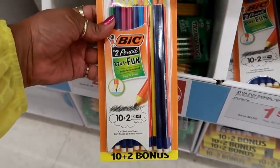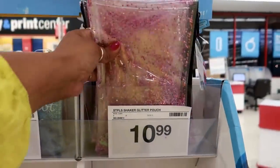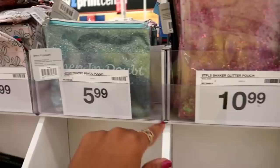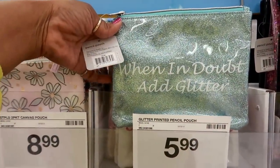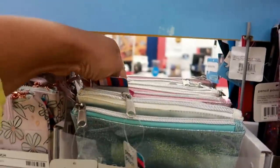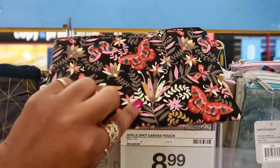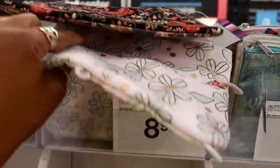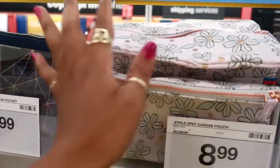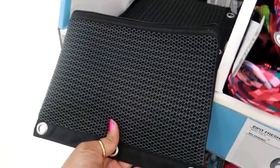Here's some Bic pencils for $1.97. Over here you got the pencil pouches. This one seems a little pricey — it's a glitter pouch, $10.99. That's a little too much for me. This one says 'when in doubt, add glitter' — $5.99. And they have these canvas ones for $8.99. This one is cute — I like that the zipper zips in the middle. $8.99. And then this one has a little wristlet on it, $5.99.